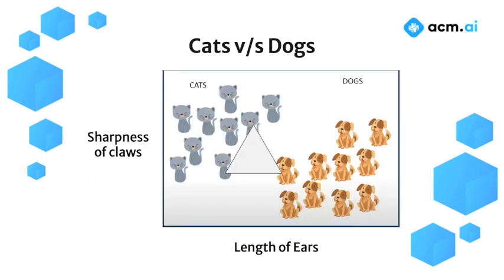In our case, let's say we went on the internet or something, and we gathered a bunch of samples of cats and dogs, and we can put them in a graph that looks like this. Each little animal would be a data point. In this case, we're looking at two features: how sharp the claws are, and what size the ears are. By doing that, we're able to order our samples in a way where we can see where the animals that we saw are. Cats are all in this top left corner with sharper claws and shorter ears, and dogs are on the other one.